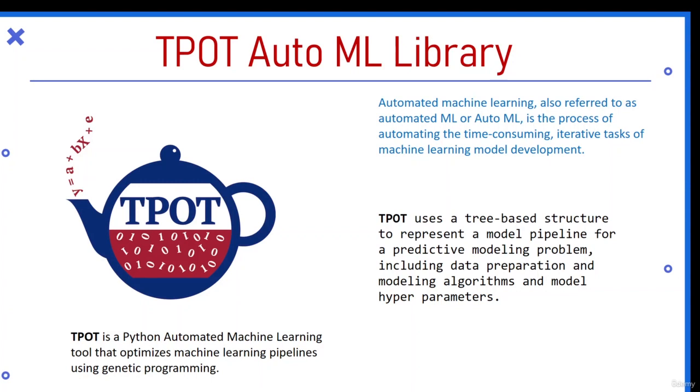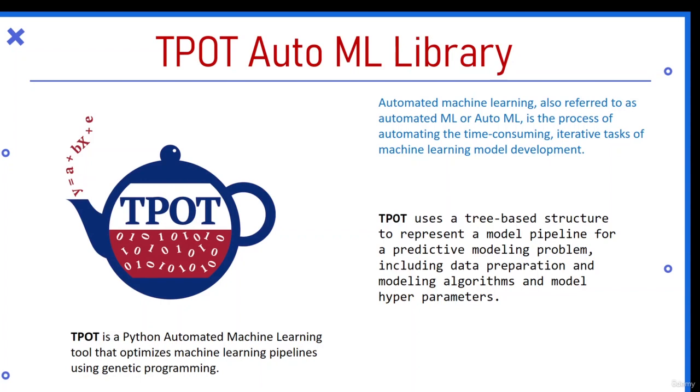If you don't have prior knowledge of machine learning or a very good knowledge of machine learning, you can use these libraries to do all the things which a data scientist does in the model building and hyperparameter tuning part. These libraries are also used by data scientists to save time or to make their work easier. The AutoML library which we will be using in this project is the TPOT library.